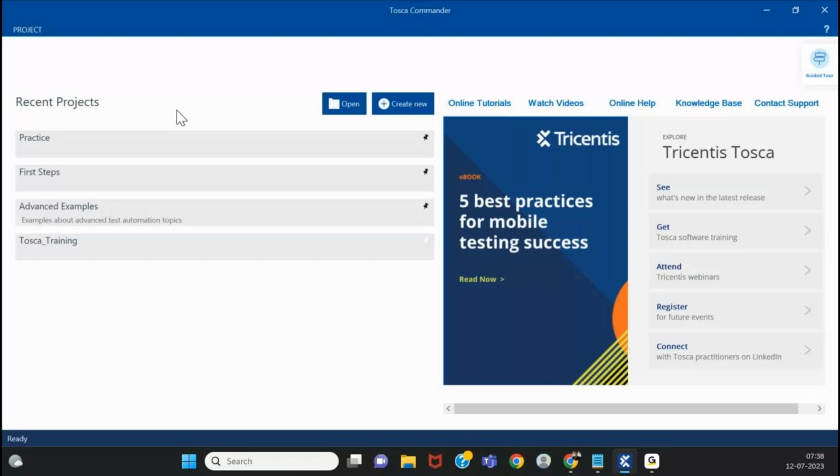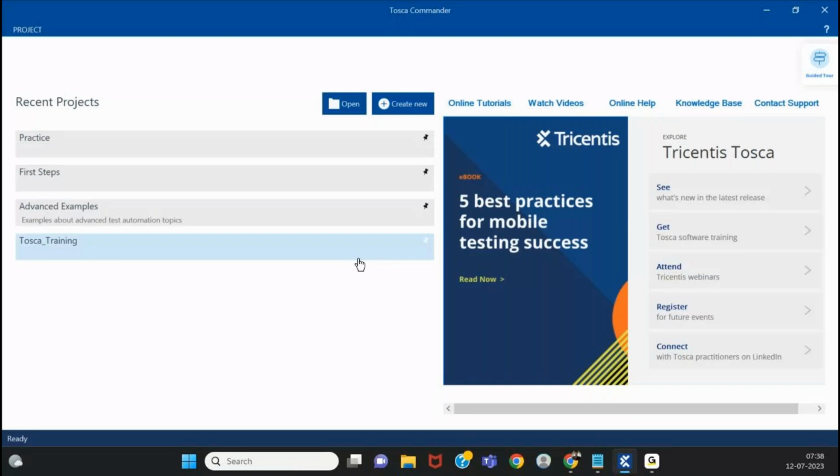Okay, so we have already created one workspace, which is a single user workspace. Let's create a new workspace again, a common user workspace.